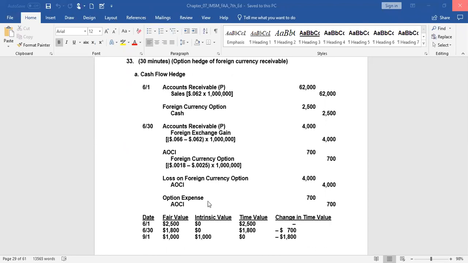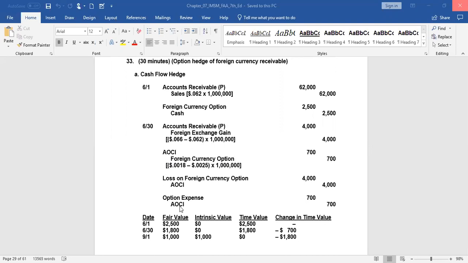The final thing we do, so that's just automatic. Whatever you did to get your accounts receivable in line with the spot rate as of the end of the year, you do the opposite in that third journal entry. So if there was a loss on that foreign exchange, there would be a gain on our foreign currency option. And that goes on our income statement as well as the gain. So what's the effect on the income statement? It's washed. That $700 we recorded because our foreign currency option went down affects the accumulated other comprehensive income. It has nothing to do with the income statement.